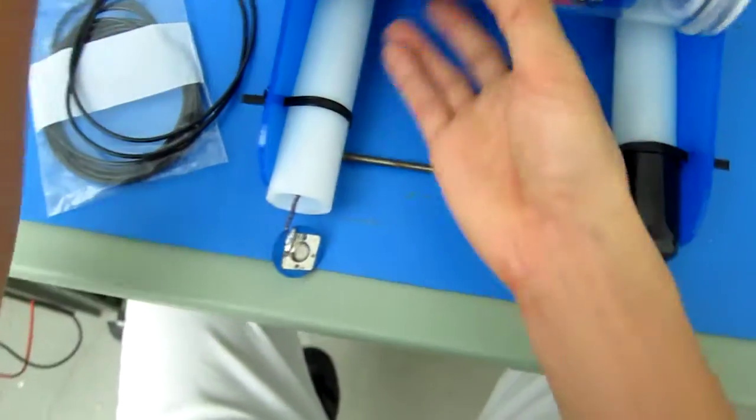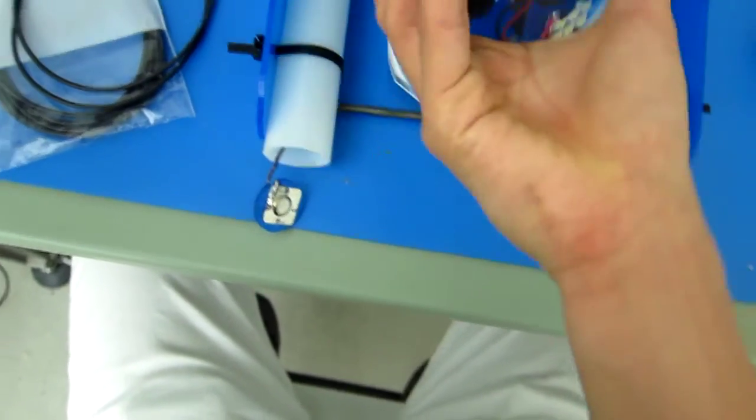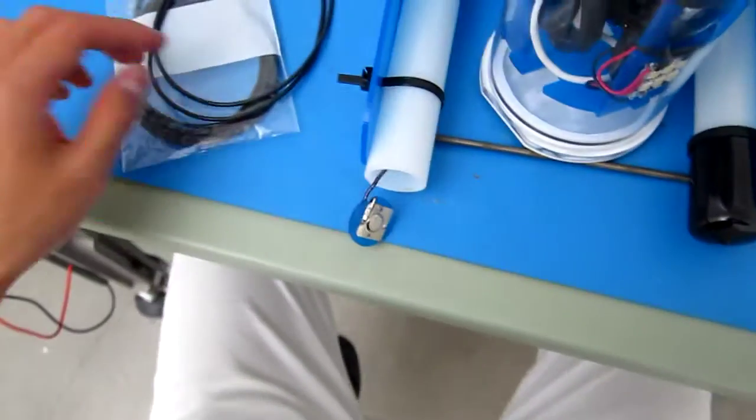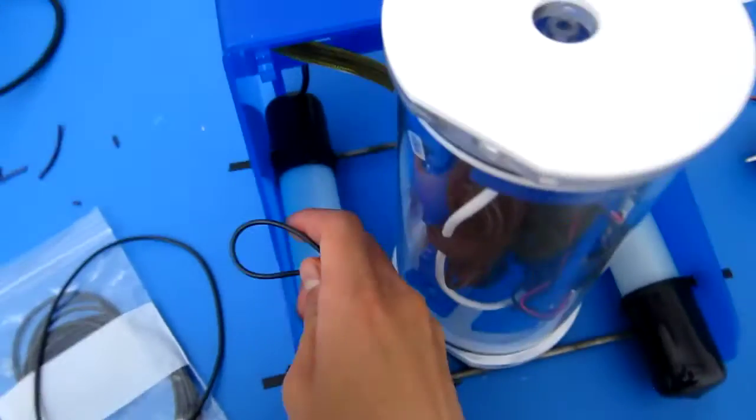So what we want to do is take this out really quick, just set it down. Oops, oh no, it's popping out. Make sure that internal structure, actually you're probably going to need to tighten the chassis to make sure that it holds in nicely. So you want to take this and pop it. Let me just show you right where.